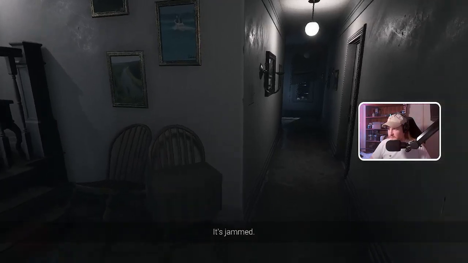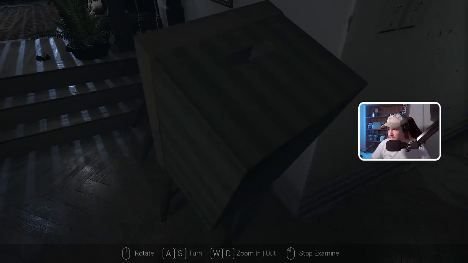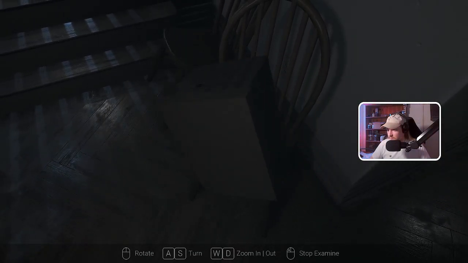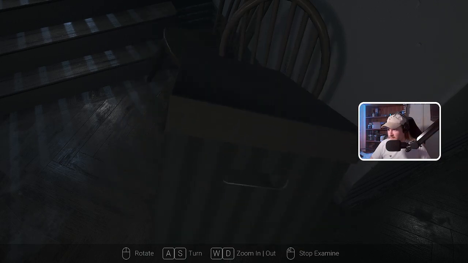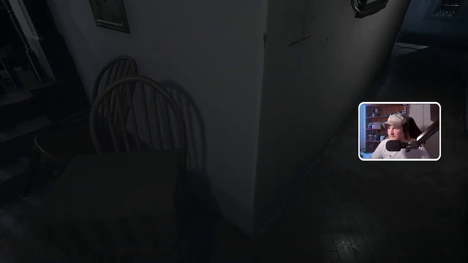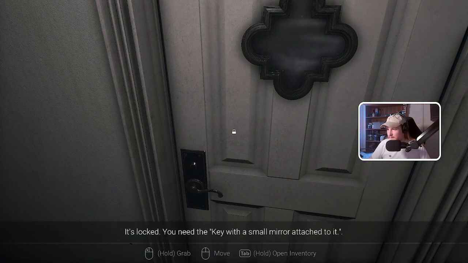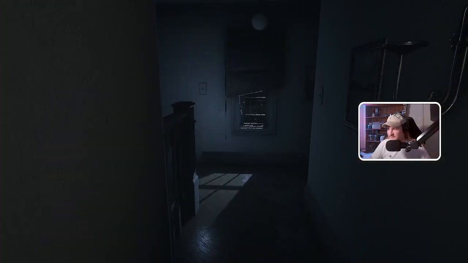It's jammed, says the tip. Can I take the... What's inside? Nothing. Empty box. Fair enough. It's locked. You need the key with a small mirror attached to it. Yeah.